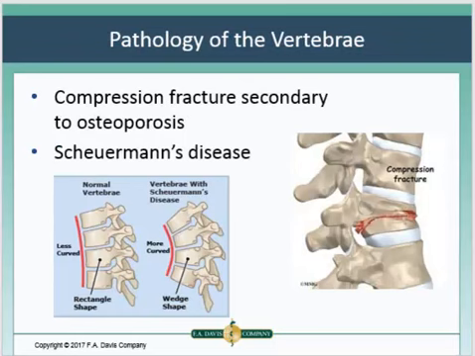Right, now we're going to talk about pathologies of that vertebrae. So one is a compression fracture, and usually this occurs secondary to osteoporosis. We've talked about osteoporosis several times, but these usually occur in the 6th or 7th decade. The pain will be referred to the low back. It may even refer into the abdominal region. There may or may not be any lower extremity radiculopathy. These patients usually present with an increase in kyphosis.